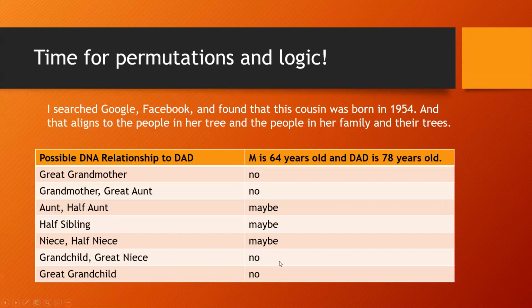So I'm going to focus on these in the middle. Now, I will tell you, having done this for a while, sometimes I have to go back and revisit my assumptions. But that's why I have the chart, so that I can go back and say, you know what, I was assuming this wasn't a grandchild, but maybe she is, if I've done some exhaustive research on the other options. So I'm going to focus in on aunt, half sibling, niece, and half niece from that highlighted chart.